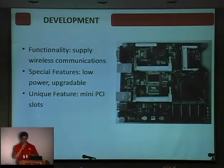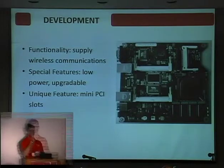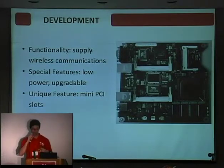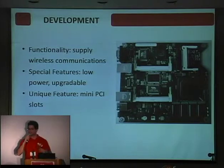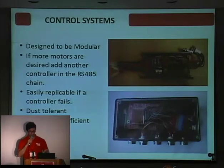For development, we utilize our onboard computer's Wi-Fi. This is the same thing that you would have, say, in a home computer, just a little more compact. We run Linux, and we try to take advantage of as much technology that is available out there. So if we don't need to develop it ourselves, we certainly don't. But this is something that we actually did come up with this year.